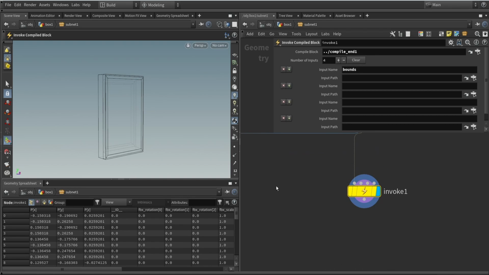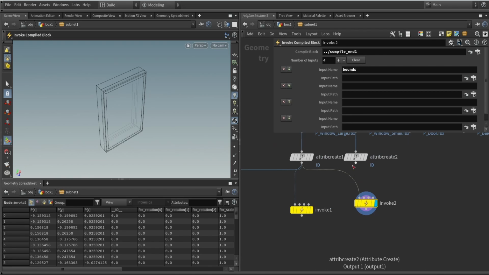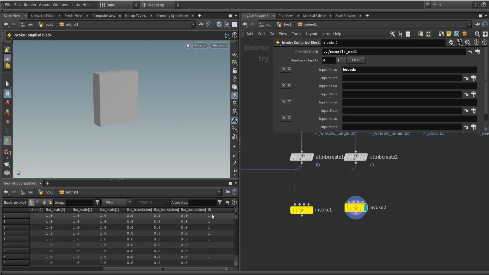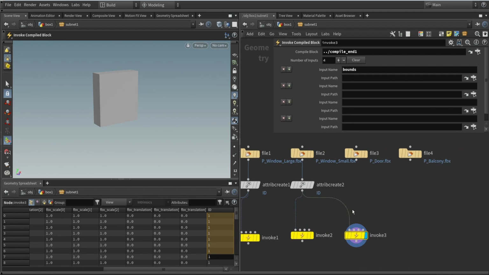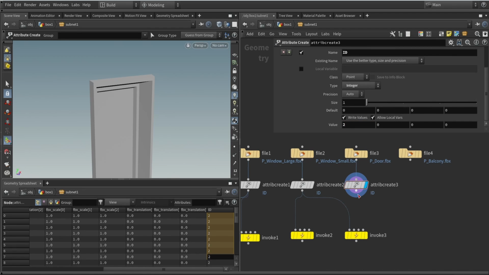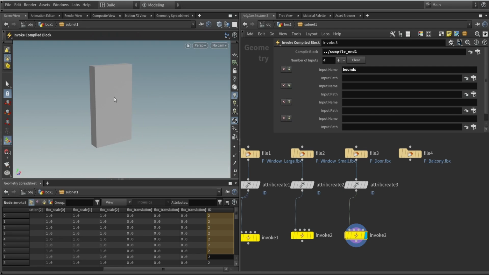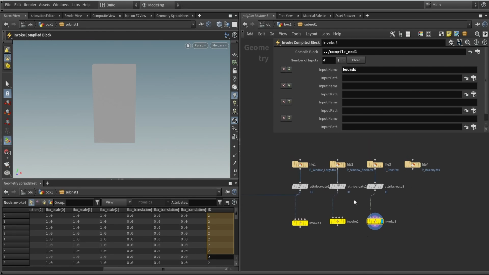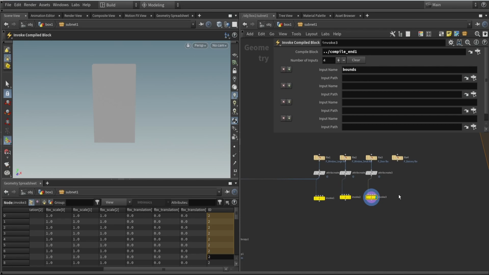So we have that over here. The invoke is working, as you can see. So we'll create the bounds and the shape. If I would now copy this over here, it will do the same. It will create a bounding box, and it will create the ID number here, as you can see. So it's number 1. We will do that for these things as well. This is my door, and we will create a bounds for this. So that's a quick, nice way of doing that. If you want more information on that, Paul Ambrosen has a really nice video as well explaining how this invoking works to your advantage.